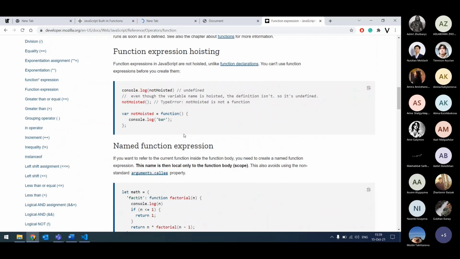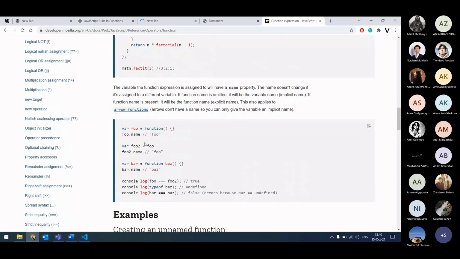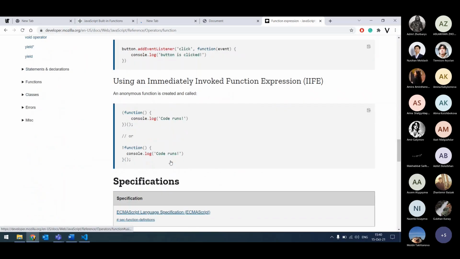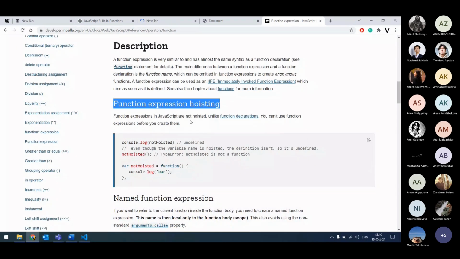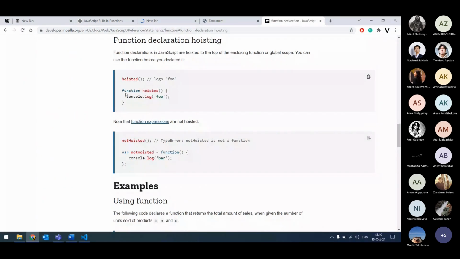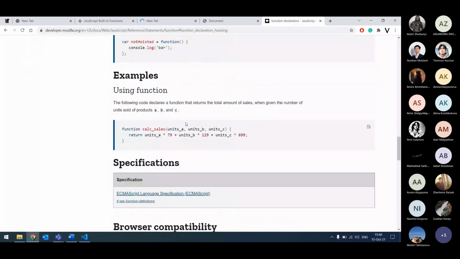Here we have function declaration. The one we saw is specified with the keyword function, then the function name, some parameters.